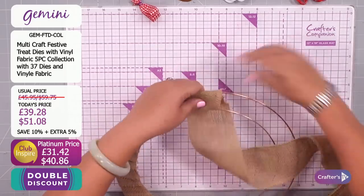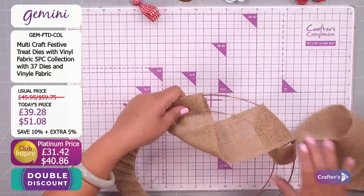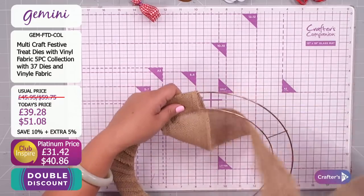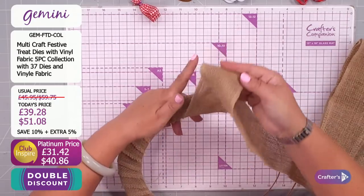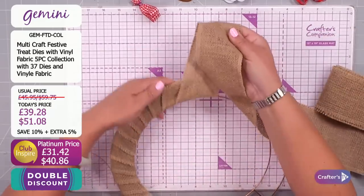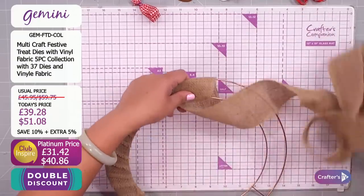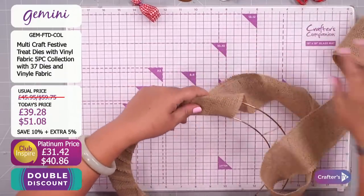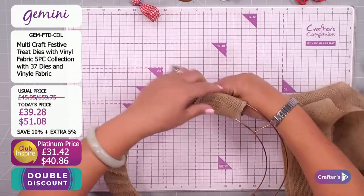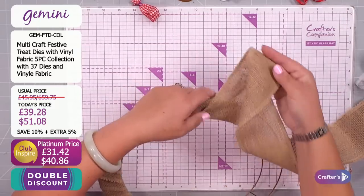Just making sure that's sort of even, just wrapping that around. I've got in a bit of a tangle there. Okay. So you can just see, just putting it and fixing it round like that. And you say this is about 3 metres long? I think it was around about 3 metres is what I used. I will check my actual measurements, but I think that was roughly what I said.